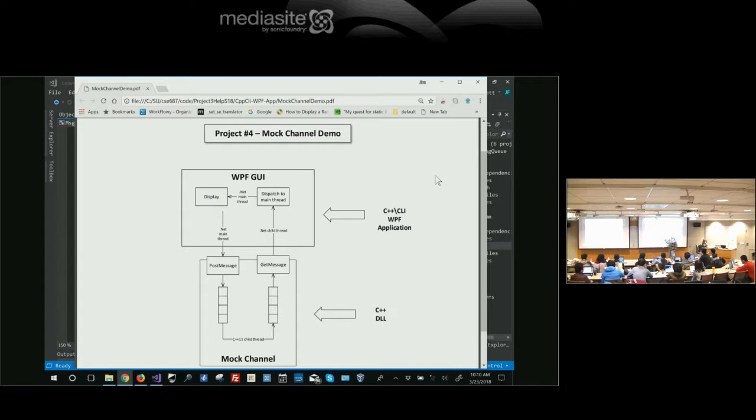This is not a communication channel, but it has these two functions. Each has a queue, and there's a thread, and all this thread does is pull a message out of this queue and put it in that queue. Not talking to any server, but it's showing you how .NET threads can interact with C++ threads. .NET thread, C++ thread.